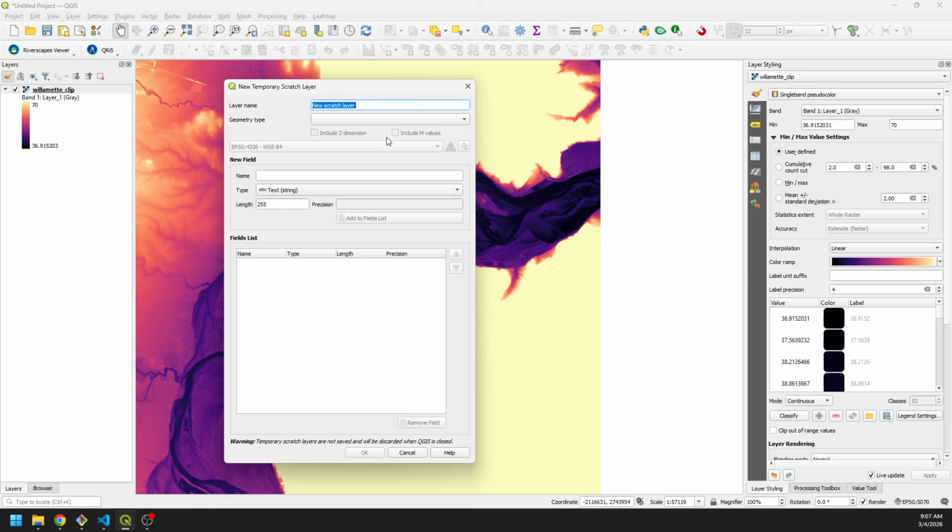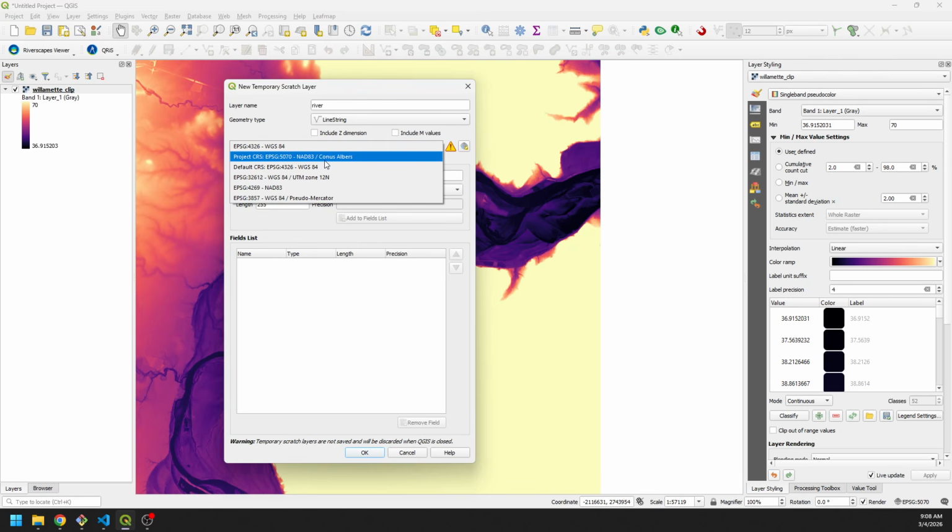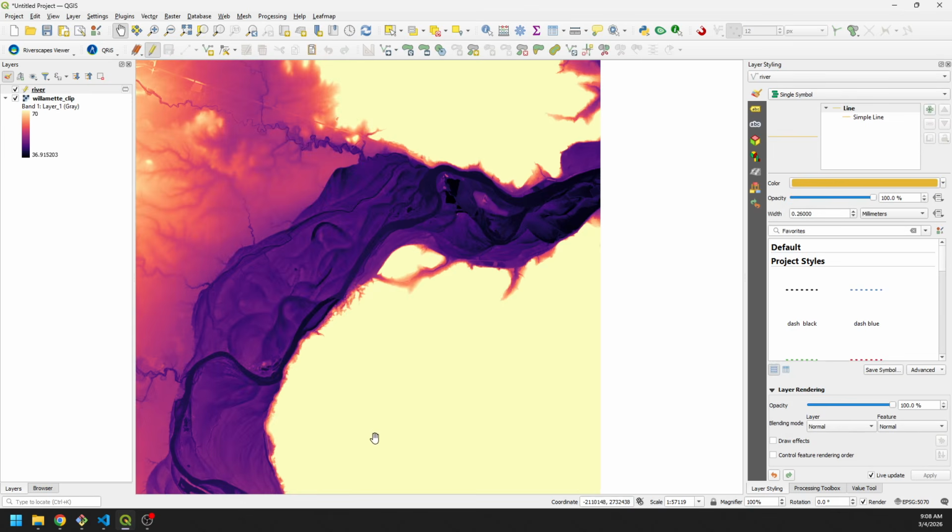I'm going to call this river. The geometry type will be a line string. And then make sure that your CRS matches your DEM. So I'm going to use EPSG 5070, which is the NAD83 CONUS Albers. We do not need to have any fields for this, so we can just go ahead and click OK.